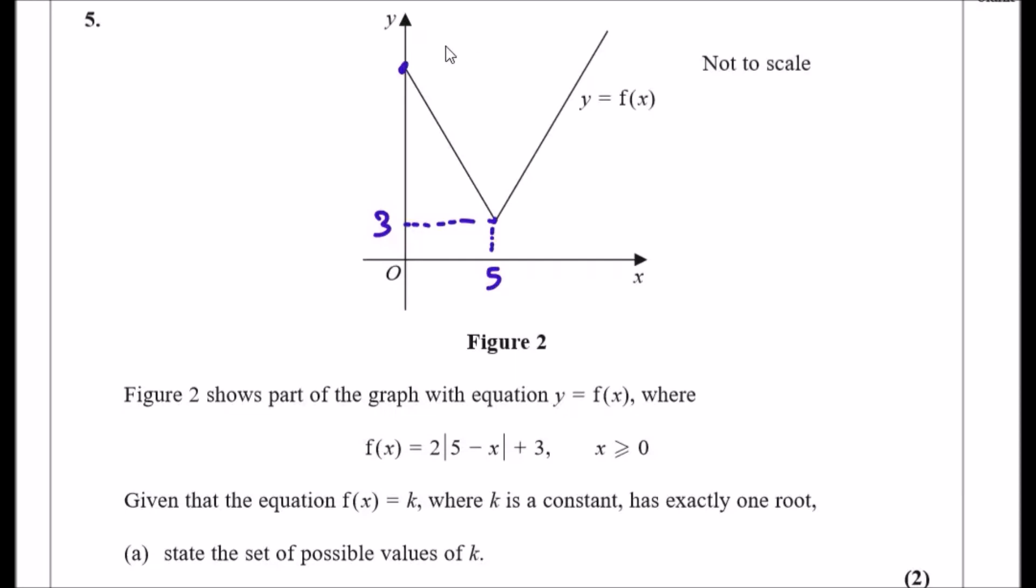Now, secondly, another point to consider is the one over here from the downward slope. To work out this point, notice how it cuts the y-axis. If something cuts the y-axis, this means that y equals f(x) must be zero. And because this is going in a downward slope, we know that the gradient is negative, so minus x is the gradient. In fact, this equation as it is is cool. So we can say when y equals zero, we have zero equals two times five minus x plus three. Expanding this and solving it carefully, you realize that you're going to get x equals 13, and that's exactly where it hits.